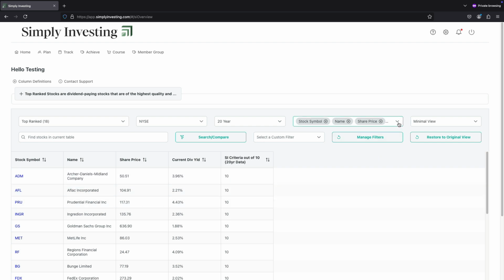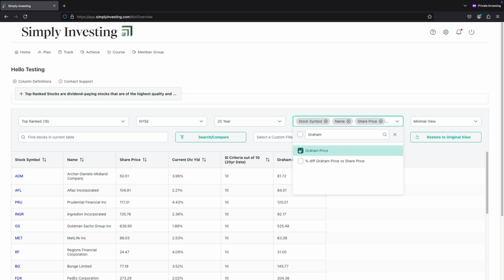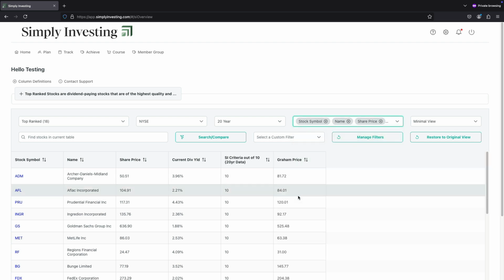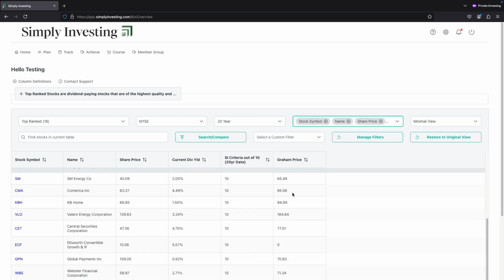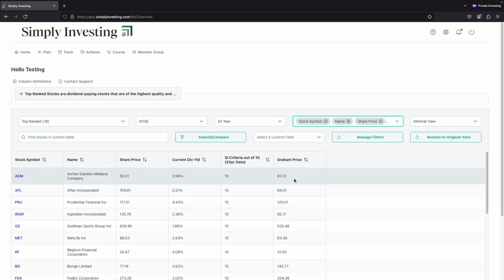And so what I can do here, I'm going to click here. Like I said, there's 136 columns to choose from. You can either scroll down and look for them, or you can search for them. So if I want to look at the Graham price for each of the 18 companies that are on the table right now, I'm going to click here. And you can see that it's now added a brand new column, and I can see the Graham price for each of my top ranked stocks.